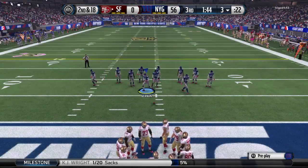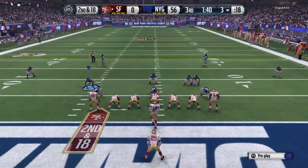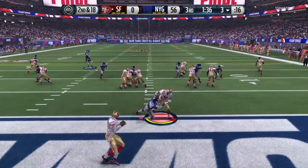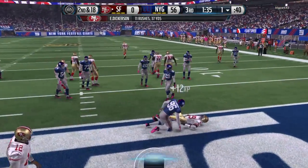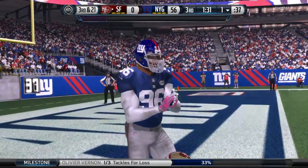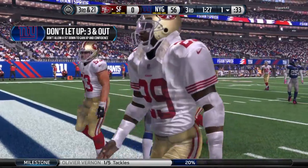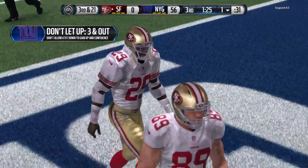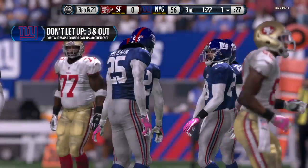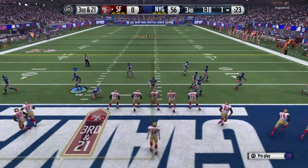Second down, and they must be careful at this point. Double tight end formation to the ground. Nowhere to go as this will be a loss of 3. Now, as we look at the numbers, Phil, this offense just hasn't had any room to run the football today. That's a big reason why they're down in this game. Yeah, listen, I think they've been too patient today, trying to run the football too much. Just get over it. Go ahead, try to win the football game by throwing it down the field.